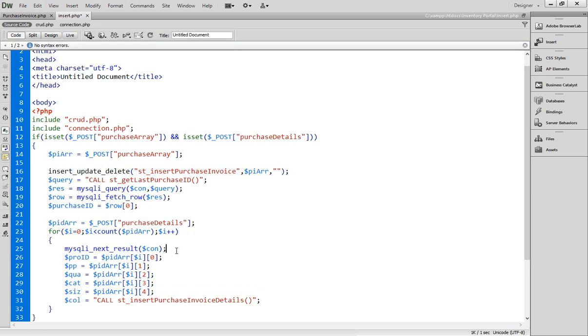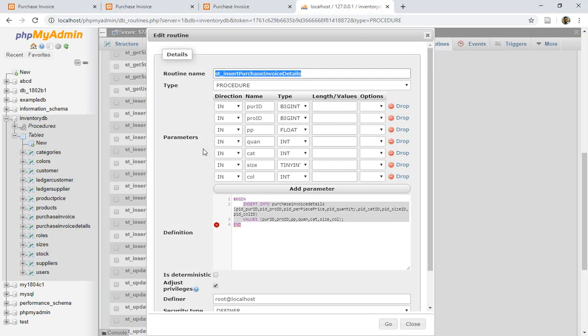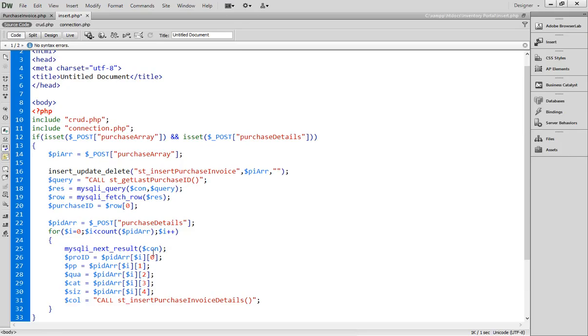Now one thing that I have to specify here, I have to utilize it. I think I have skipped something, let me check. 1 2 3 4 5 and 6, so these are the 6, so that means I need to pass 5 values. So 0 1 2 3 4, these are 4s. I have skipped one.